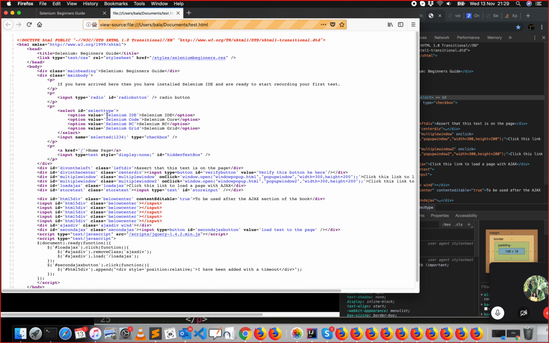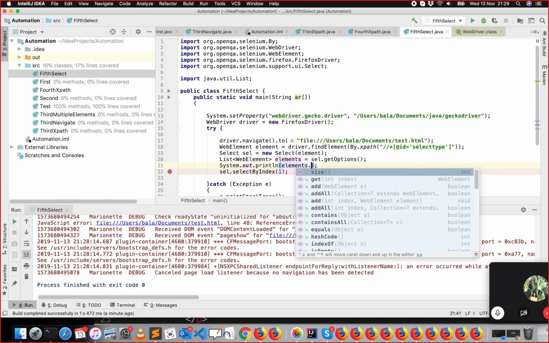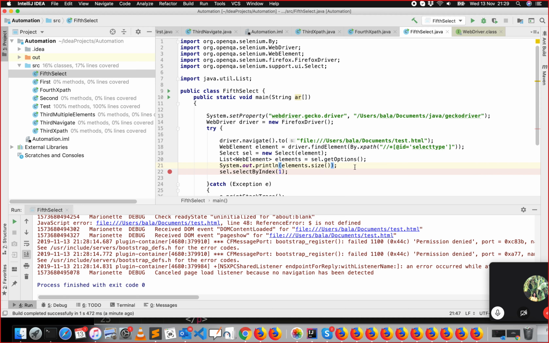In our source code, under the selected web element, I am asking to give me all the options.